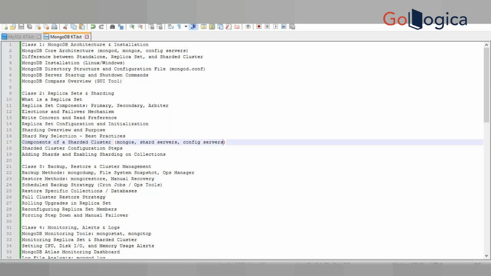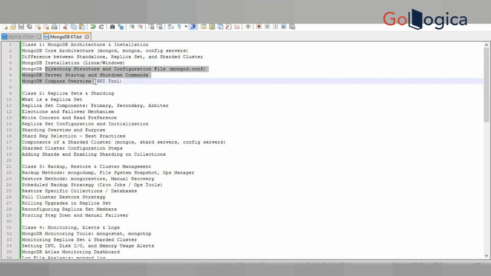There are two types of installations available: one through Linux and another through Windows. Mostly the replication cluster modes will be on Linux only. Then what the MongoDB directory contains and the configuration files, how to start up a server, and some basic administrative commands related to startup and shutdown in MongoDB. We will cover these things in this session.